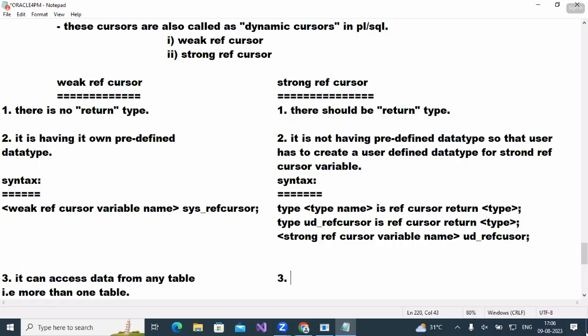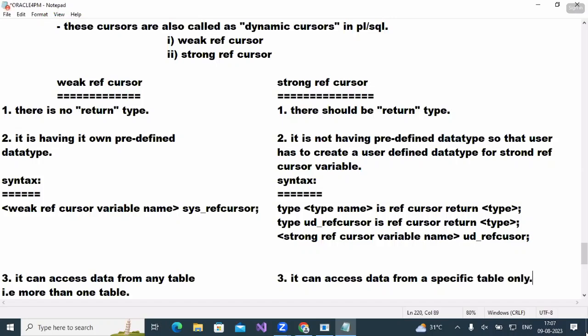But here, with strong ref cursors, what is the problem? It can access data from a specific table only.